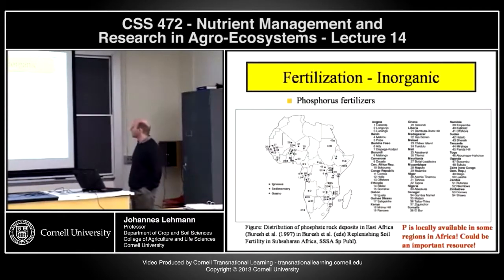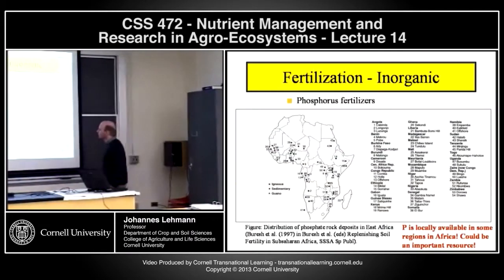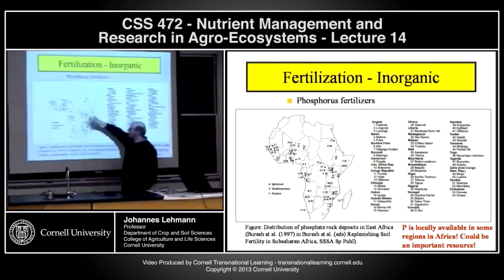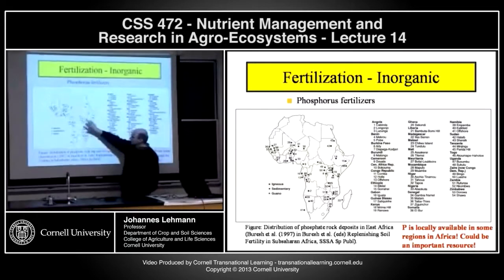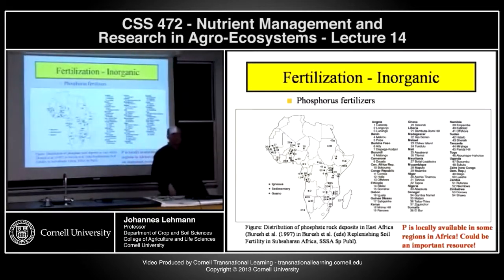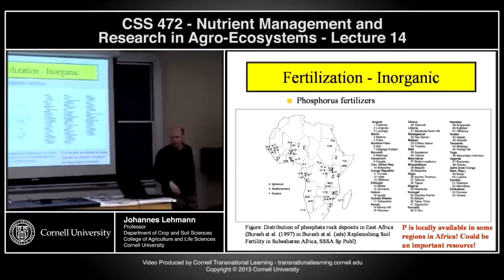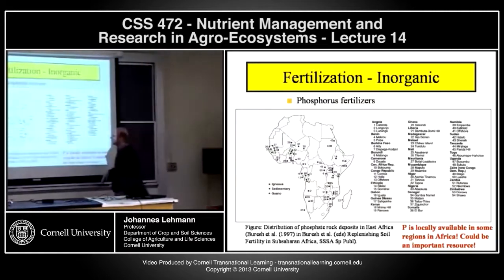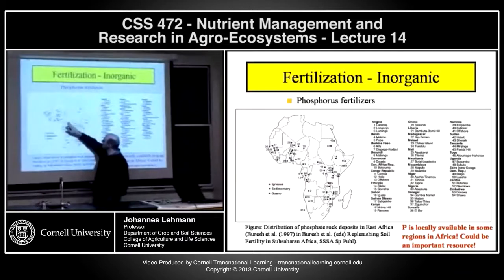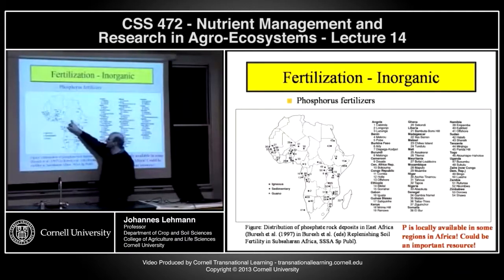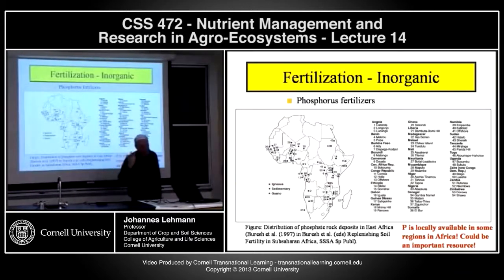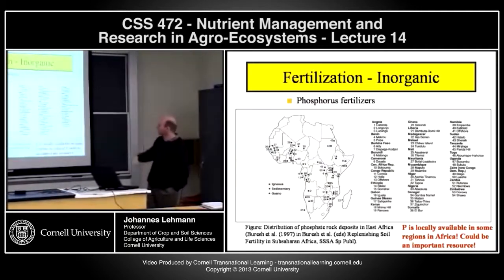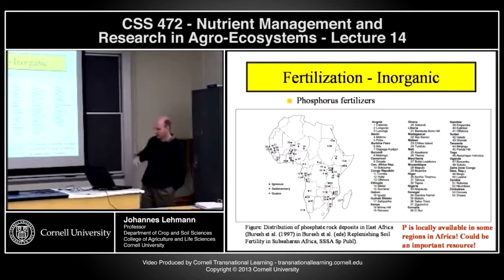You see here a map from Africa where there are local apatite rock phosphate deposits. So you see it's not uncommon to have rock phosphate deposits. So an opportunity would be to directly utilize them somewhere. But you see also that there's whole countries that don't have anything, or here Central African Republic has just one. So you can also argue, well, maybe it's not all that much. But as a continent, you see there are opportunities.